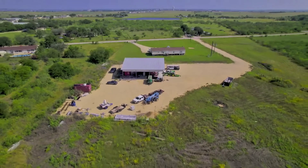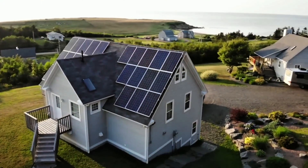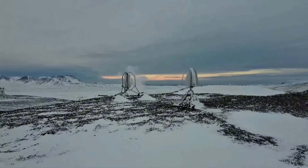The Freya rings in at $3,200 base, Njord at $5,400 — that's for the turbine, mount, and basic wiring. Add $200 to $500 for shipping; taxes vary by location, and pro-install if needed, though many DIY it. Compare to solar: a comparable 1 to 2 kilowatt panel setup runs $8,000 to $15,000 installed, plus batteries.